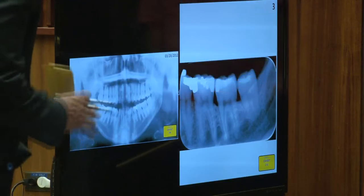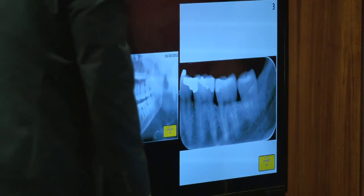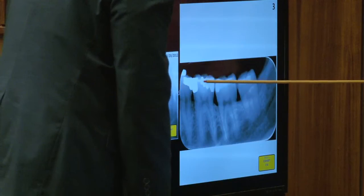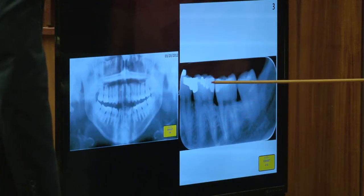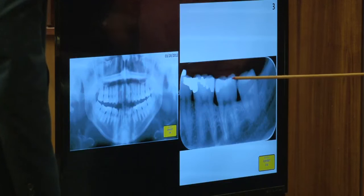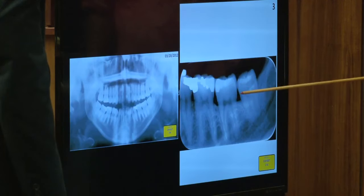Okay, I'm sorry to interrupt you, but you're referring to State Exhibit 318. And at this point, you refer to the two teeth to the left of the photograph as being white. The two fillings on number 19. Okay. This is tooth 19. Okay. Then this part is a little more gray, and that's composite resin, because it's not as radio opaque. On an x-ray, if something's dense and metal, it shows up white. And if there's nothing there, it shows up black. So it's kind of the opposite.